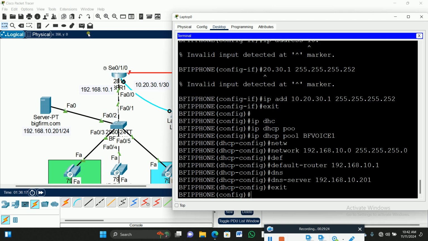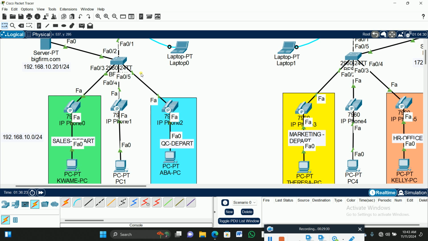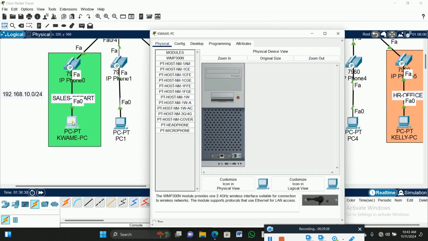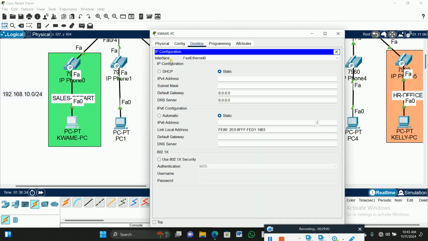I taught you these things. Let's go and check our PCs to see whether they can get an IP address from the router. Go to the primary PC, click on it, go straight to desktop, go to IP configuration, then click on DHCP.